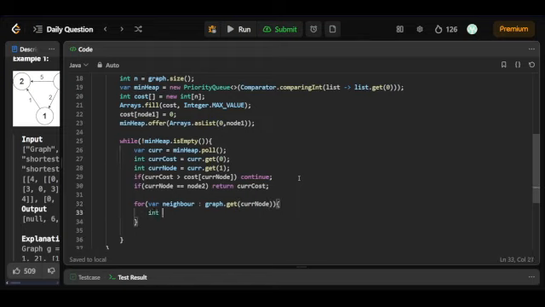Here the neighbor node will be equal to neighbor dot get key, and my value will be an int neighbor cost, equal to neighbor dot get value.